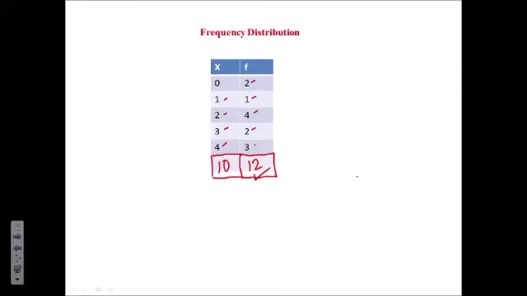So where does this 10 come from? Well, this 10 does not have any meaning. So therefore, please remember that we do not take the total of the x column in a frequency distribution. It does not have any meaning. On the other hand, the sum of the frequency column, sigma f, I could write it using our shorthand, the sum of the frequency column is always equal to the sample size. So that's important to remember. We do want to sum up the frequency column because that gives us the sample size, which was 12.